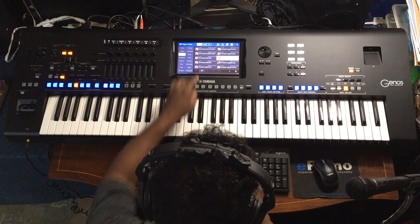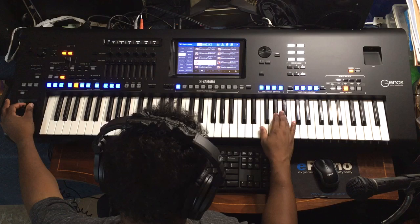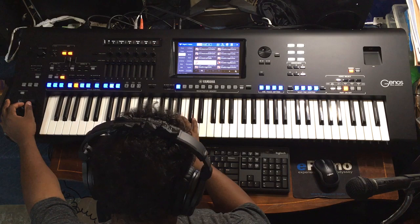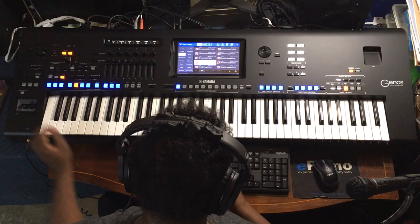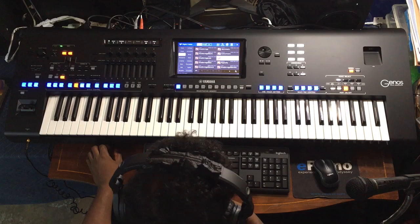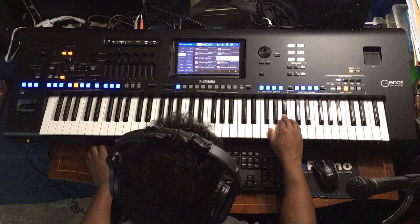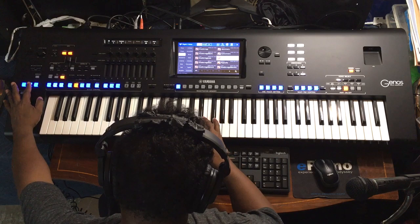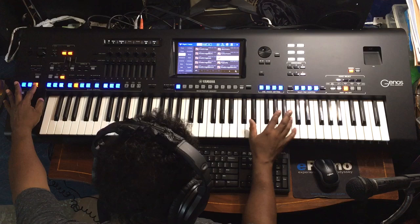So you have Super Articulation voices. So say for instance the orchestra cello, which is nice. But if we were to have that in Super Articulation 2, so that same classical cello in Super Articulation 2, you have different other nuances. So I'm going to play the same thing. So that's Super Articulation 2.